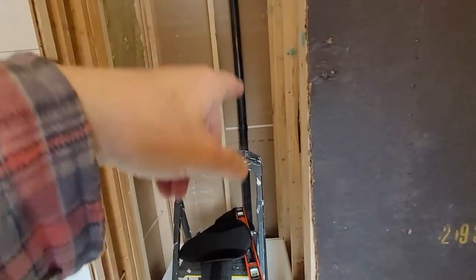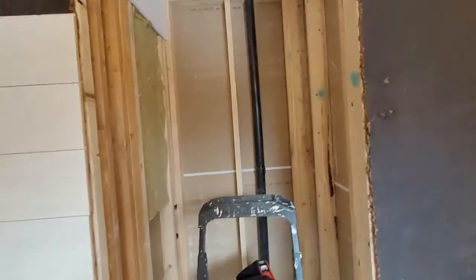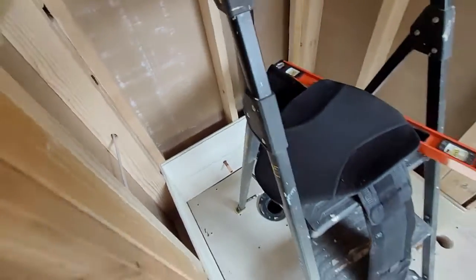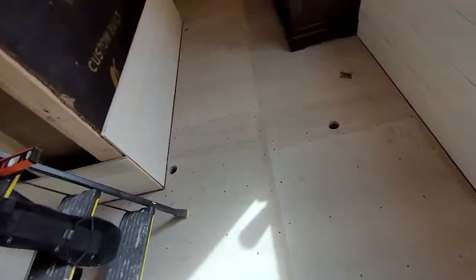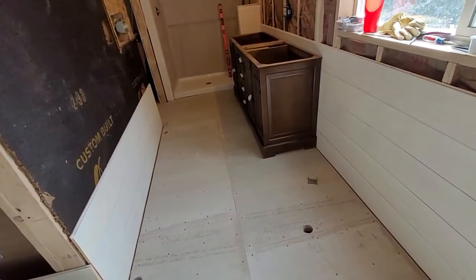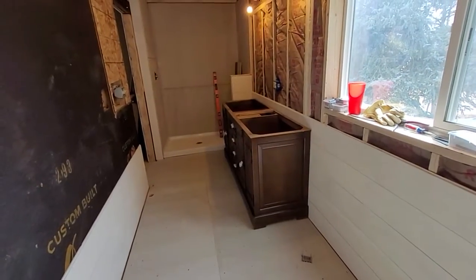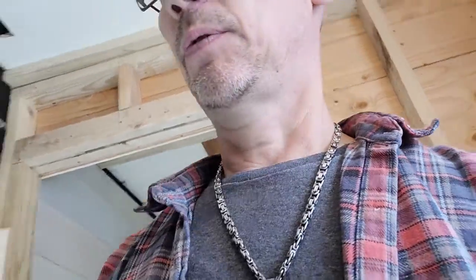That's the bathroom vent. I ran that real quick. That's up in the attic. Then I got my water line stubbed in down, so I could completely close this all off officially. And yeah, that's what's going on there.